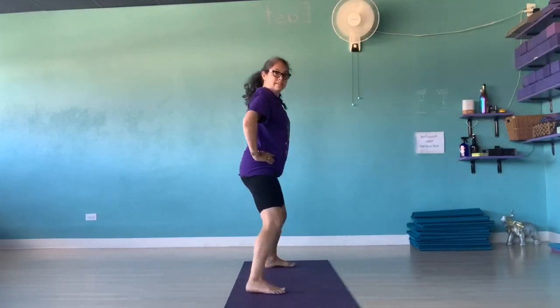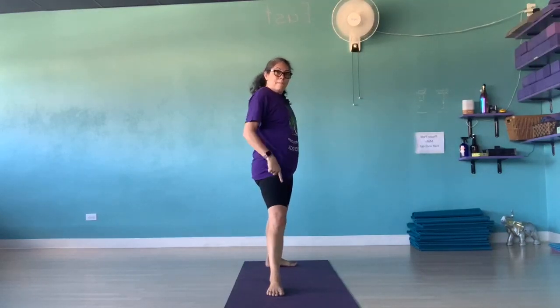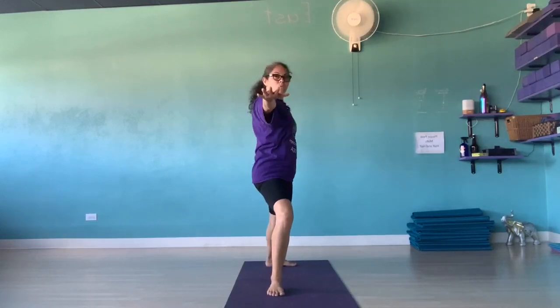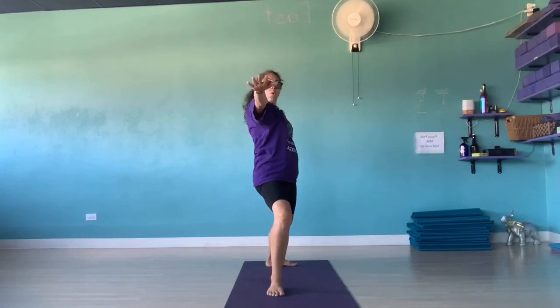And since our mat turned into a surfboard, we're going to jump to one side, jump your feet apart, and the foot that's towards the front of the mat is going to turn the toes. So the toes turn, bend that front knee, open your arms nice and wide, and we're surfing, surfing USA, surfing. You're surfing, your back leg is straight, your front leg is bent, and we're surfing, woo!